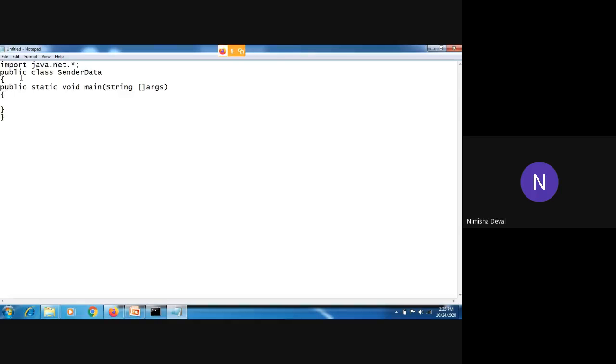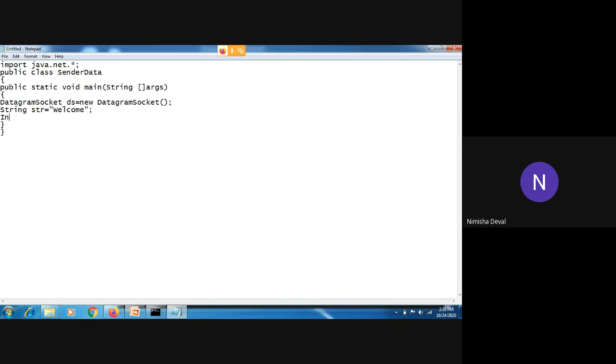Then first you need to create an object of DatagramSocket, as ds is equal to new DatagramSocket. Okay, then suppose there is one string from the sender side. This is the message from the sender side. Okay, so I will write the message as welcome. You can write your own message also.